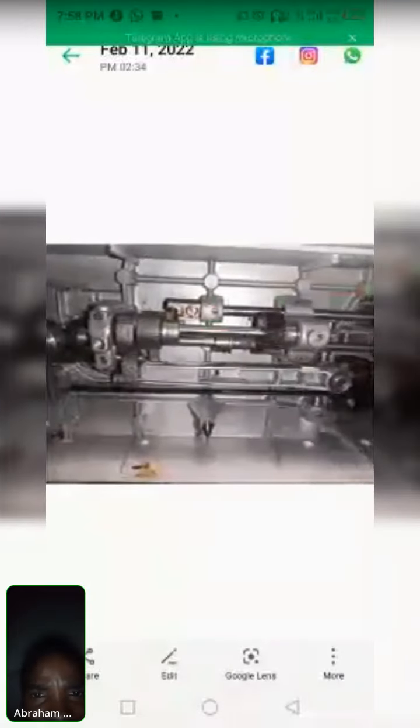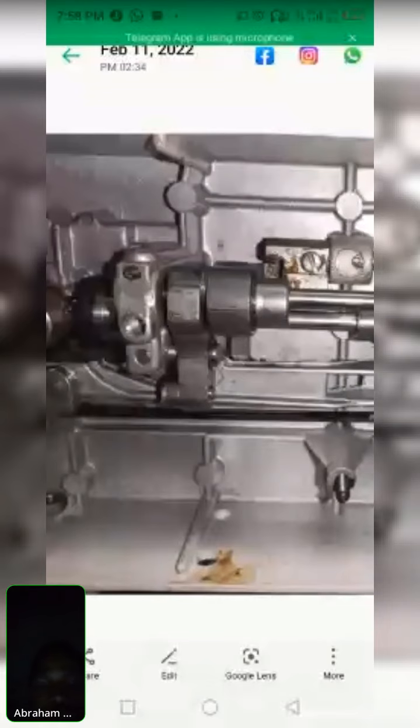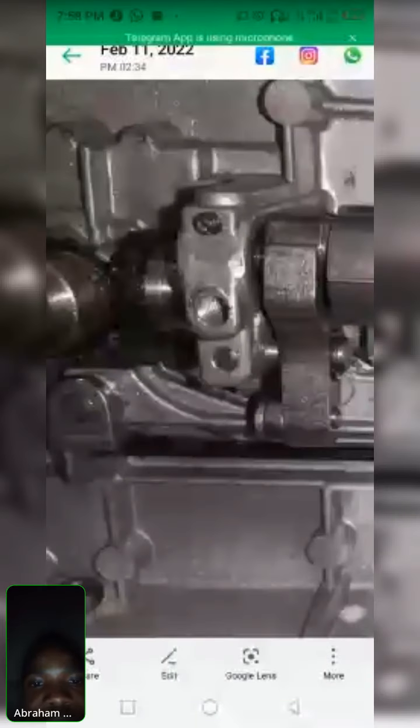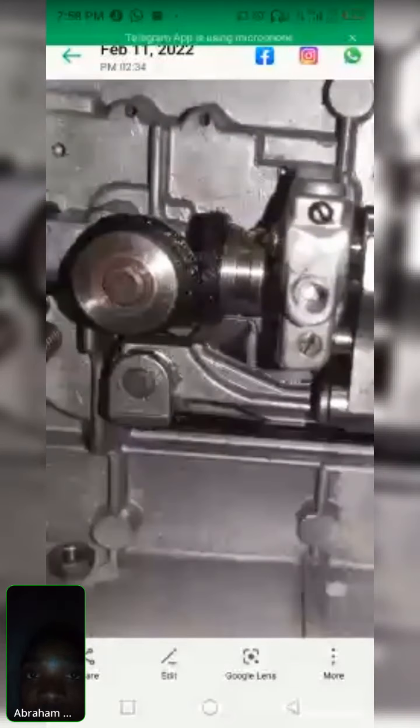It is not looking like the normal, but don't focus on the other part because it can be different, even in industrial sewing machine. But this particular bobbin area where the shuttle goes into is where you should pay attention to. When you notice that it does not have the same structure with the one for industrial or the blackhead, then you have to be extra careful. Whether you are getting a used sewing machine, a Tokunbo sewing machine, or even a brand new sewing machine, whether a tabletop, a vintage sewing machine, or anything, take note of this structure. Please, I hope that is clear.